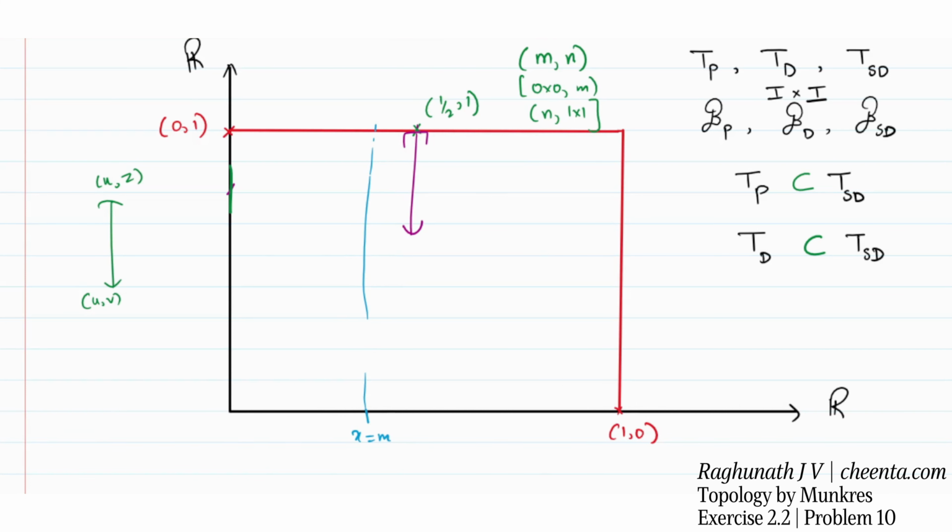Then there will be this line which is entirely present in that basis element that you consider, but not present in this violet line at all. So you will always arrive at a contradiction, right? If you choose a basis element of the form m, n from BD, because you can find a number x which is between m and half. You can always find such a real number, because we know that the rational numbers are dense, so you can always come up with the rational numbers between them.